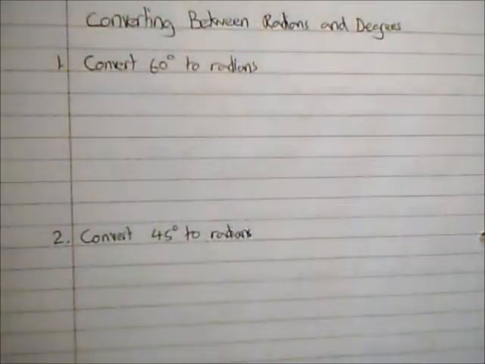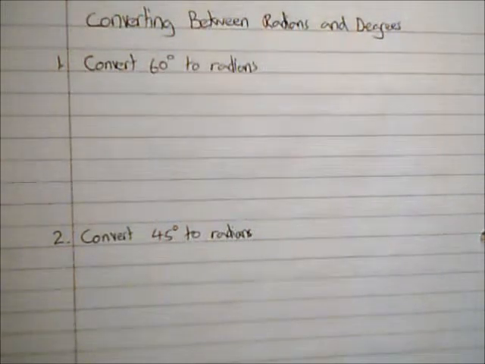In this video we're going to look at how we convert between radians and degrees as a unit for measuring angle. Degrees is something hopefully you're familiar with and you've used it extensively at GCSE. When we get to A level, often it's more useful for us to deal in radians.